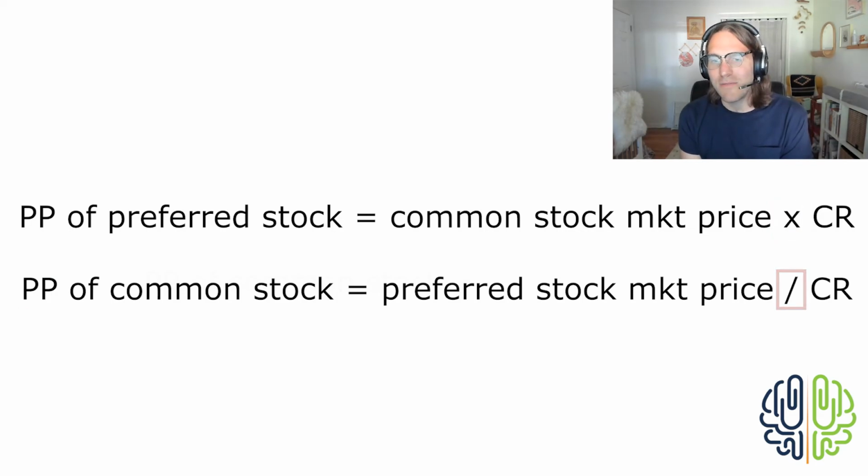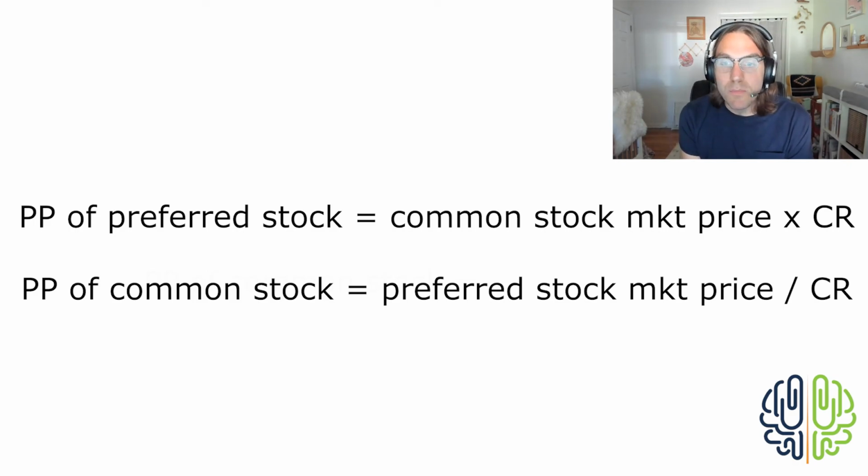One last nugget of knowledge you might use in the exam. If you can't remember whether you should multiply or divide, you can try to recall this. Whatever number you end up with in terms of the formula should seem like a number that relates to the product you're talking about. So for example, if I'm looking for the parity price of the preferred stock, if the preferred stock's par value is 100, whatever number you get there should be pretty close to 100. With the parity price of the preferred stock, if you were to divide instead of multiply, you would get a pretty low number and would probably be pretty far off any of the answers that they would give you.